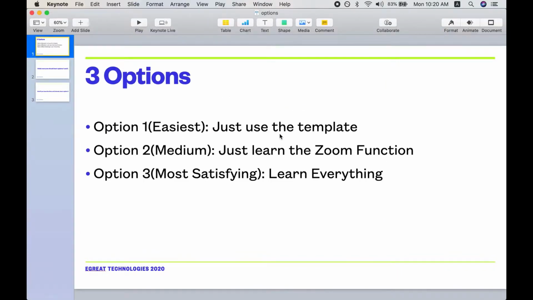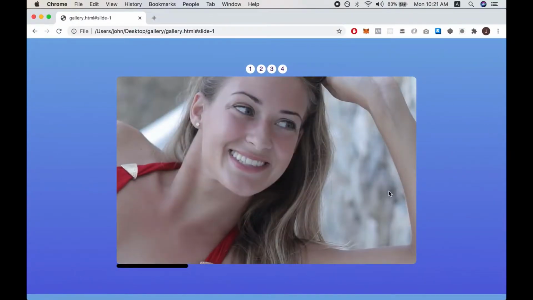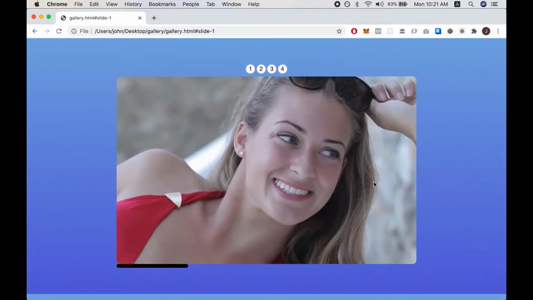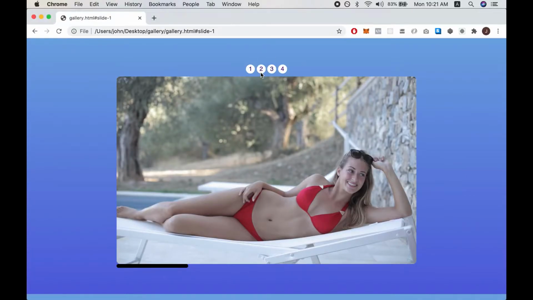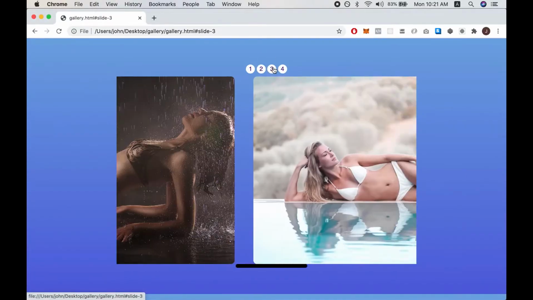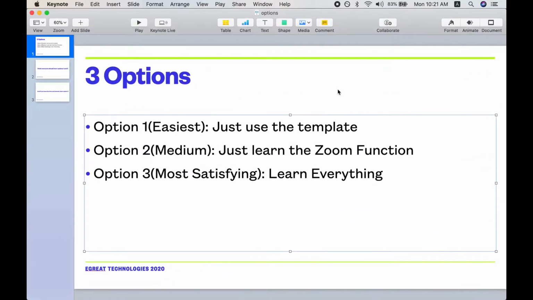And then you're ready to use the template anywhere in a front-end environment. If you wanted to implement this, maybe to impress your friends or something like that, I'll teach you how to do it. It's very simple, and you can just change the images in a way that I'll show you. So that's the easiest option.